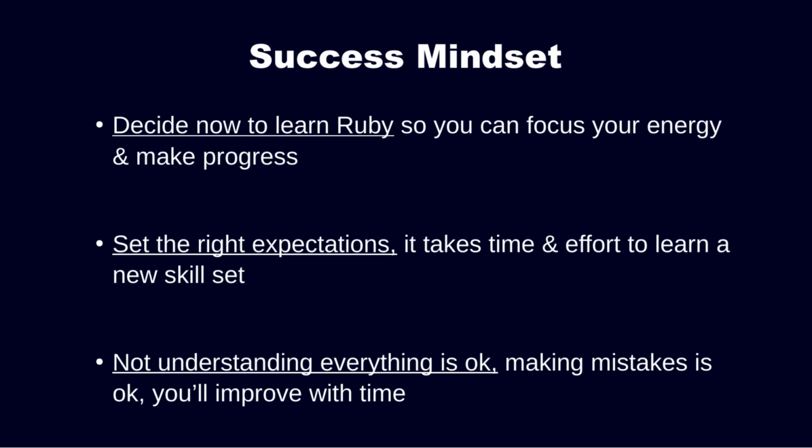And that will allow you to make progress faster than if you're one day thinking, should I learn this or that or this other thing or everything at the same time. Well, it's your choice, but if you're watching this video, I'm assuming that you have a lot of interest or some interest in Ruby. I know it's the time to make the decision to go into it and start learning. So once you make that decision, that's the first step: to commit to learning.